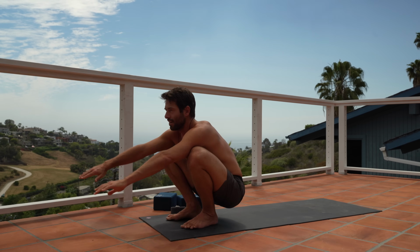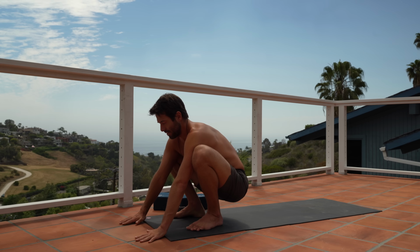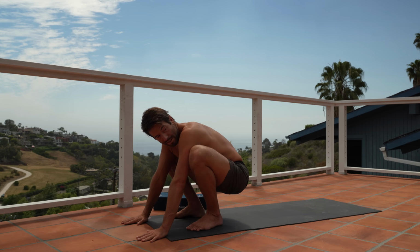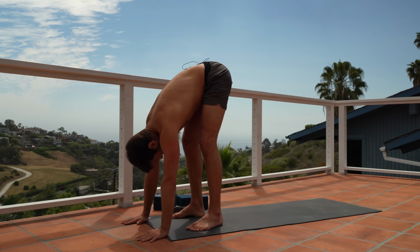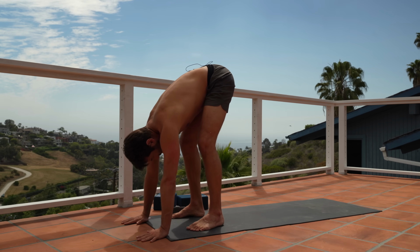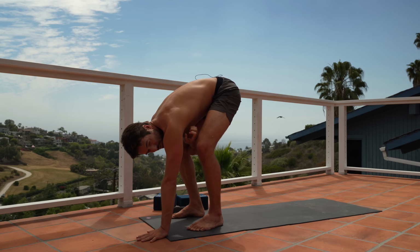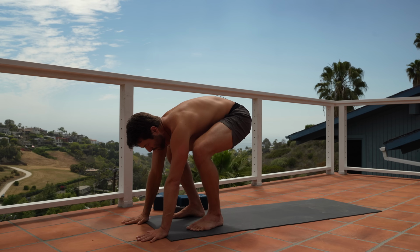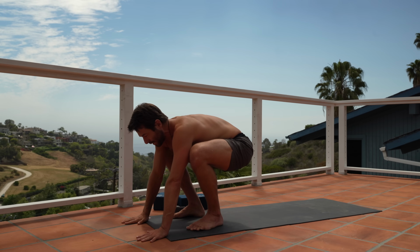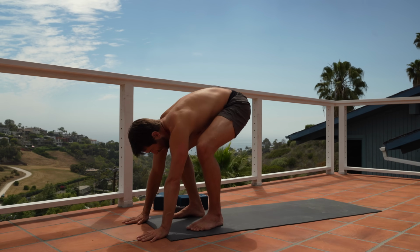And then reset, Malasana. So now with your feet outer hips distance apart, plant the hands down, press into your feet, and grow your hips up over your heels. And then slowly rebend, but remember those muscles you could feel right in here that were squeezing to try to push into the hand? I want those muscles to turn on to control you into the squat. They're pulling your hips towards your heels. Can you feel that? And then press through your feet and lift the hips up.